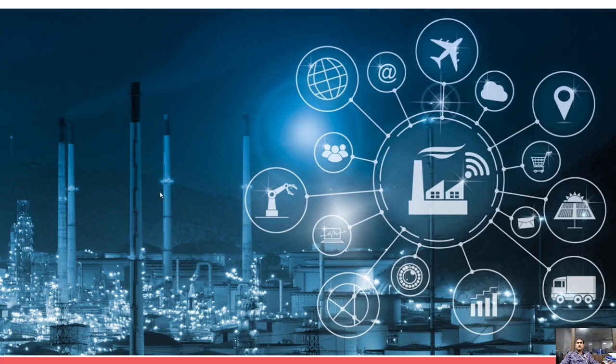Similarly, in industries, we can also monitor indoor air quality. Then there is machine to machine communication. For that also, we can use Internet of Things. When machines communicate among themselves, they can increase the efficiency from the power point of view, time point of view, or other points of view. They can actually improve the efficiencies.